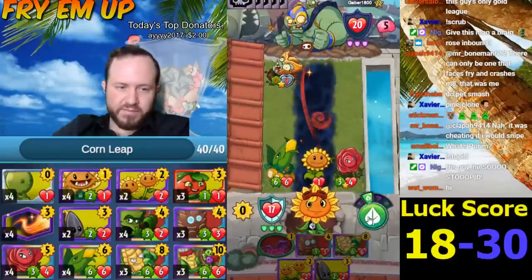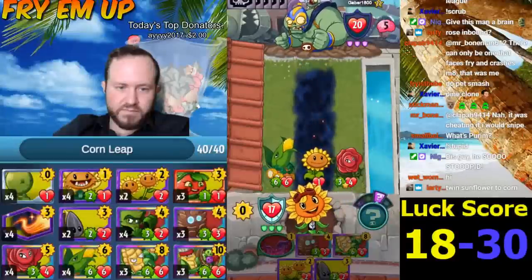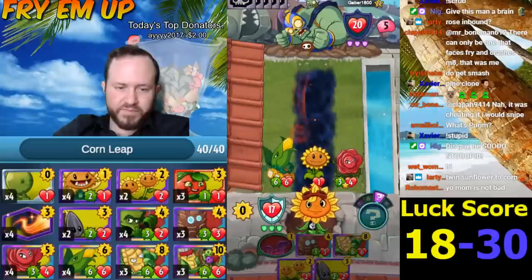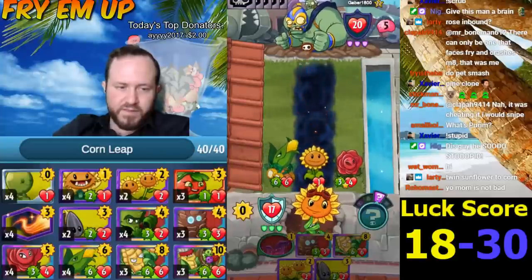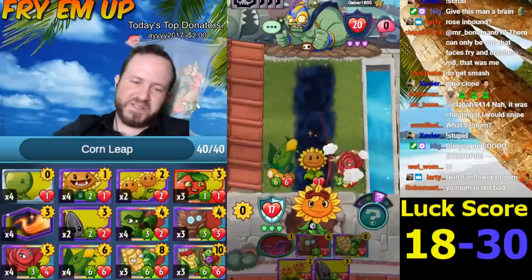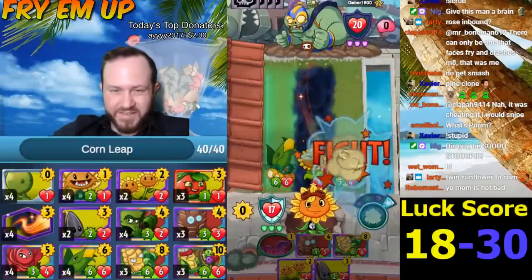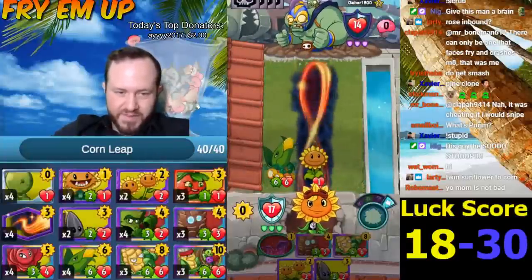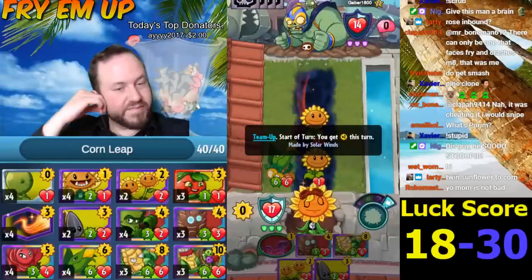Hello, wet wombat. Really don't need a pine clone anymore. We'll use that if he somehow field clears us. He's not gonna. Locust Storm is so slow. He goes after the Briar Rose, so the Cob Cannon, okay. Didn't like Briar Rose. We actually have Kernel Corn now.